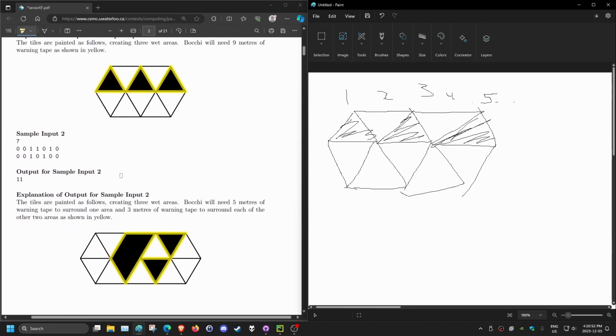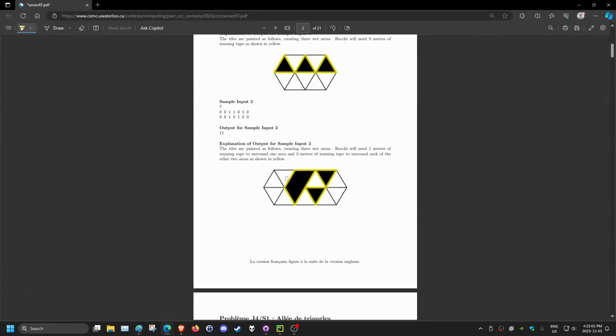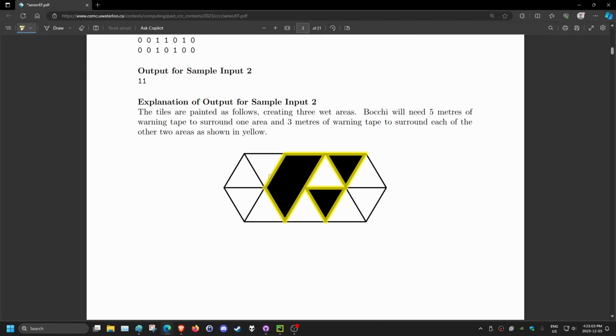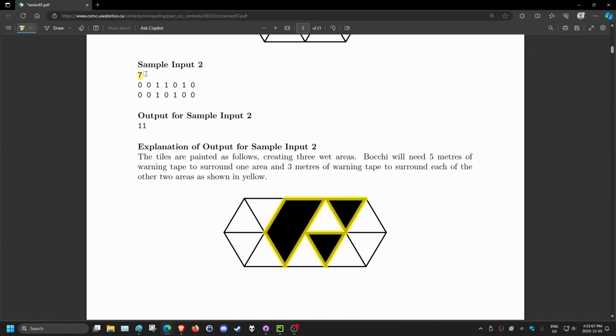You can look at a different example. Okay, so there's another case where, in this example here, we have 7 tiles, right? But some of these tiles on top of each other get combined into one.